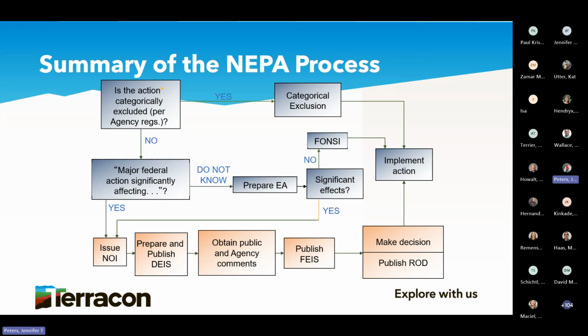So again, how do I know if I can do a categorical exclusion versus an environmental assessment? Well, the biggest question is, do you know if you're going to have impacts or not? Yes or no? You're not quite sure, you prepare an EA. If you know that the project's not going to have impacts, and there's also an agency list that says, hey, if you're restriping a road, categorical exclusion. If you're building on a parcel that's less than 10 acres, USDA, you can do a categorical exclusion. Or even with the VA, less than 20 acres, categorical exclusion. If the answer is I don't know, always go back to EA.